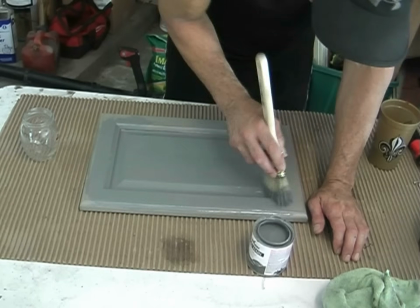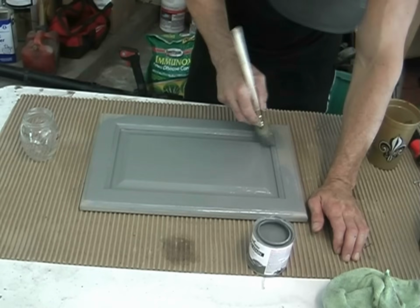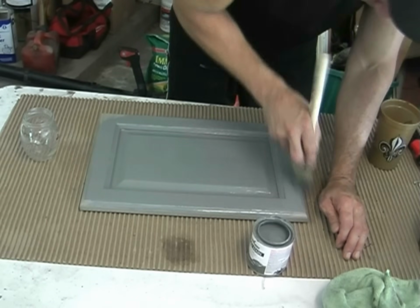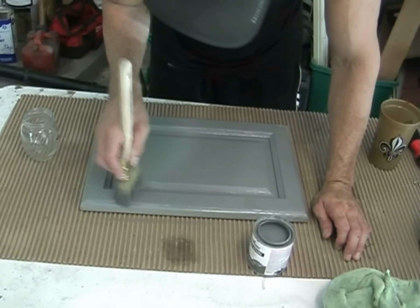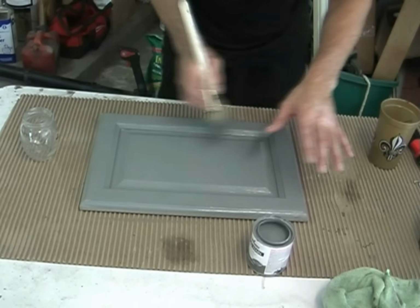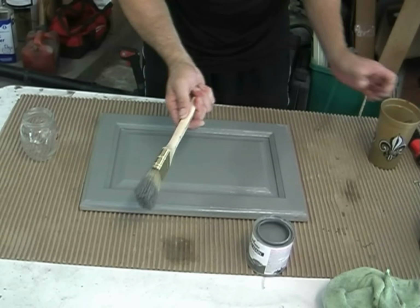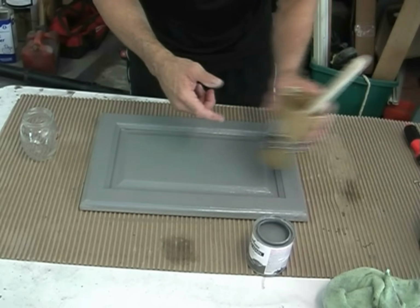I know it seems a little bit crazy to wipe it all off when you have this much on here, but it's going to make it worthwhile. We don't have to worry about covering everything on this. This is just a glaze. Take this, drop it back in here, and let it sit in my mineral spirits.